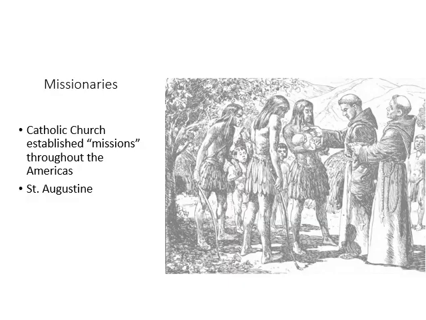As I mentioned, part of the encomenda system was the idea of Christianizing the native people, whom they saw as savages, and they sent a lot of missionaries. The Catholic Church in Europe sent missions throughout the Americas to try to Christianize the natives. The city of St. Augustine in Florida was formed in 1565 by missionaries who were in that area trying to Christianize. You can see here some monks and some native people, and it looks like he is spreading some holy water on them. So this is a big part of the initiative, the God part of it, trying to spread their religion to the New World.